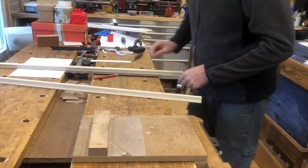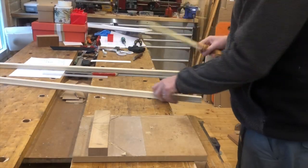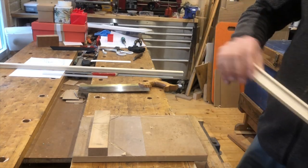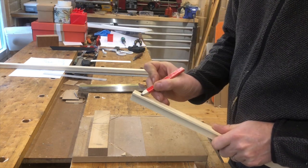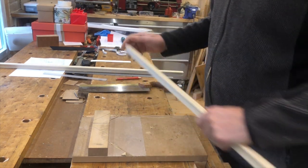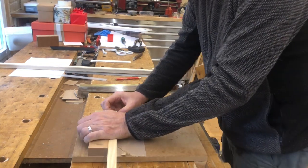So, that's my saw. This is just a cross-cut hand saw. And you need to make sure you cut them the right way. So this is the inside, outside. So what I'm looking for here is that angle, and at the other end I'm looking for that angle. So line this up here, just cut the end off.